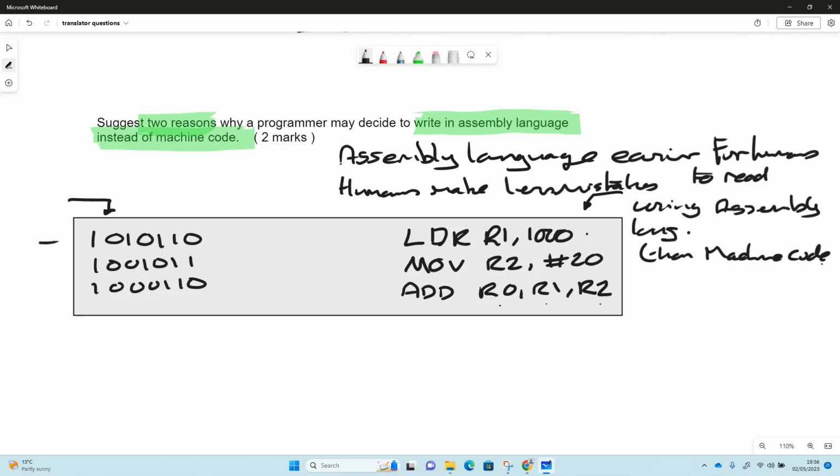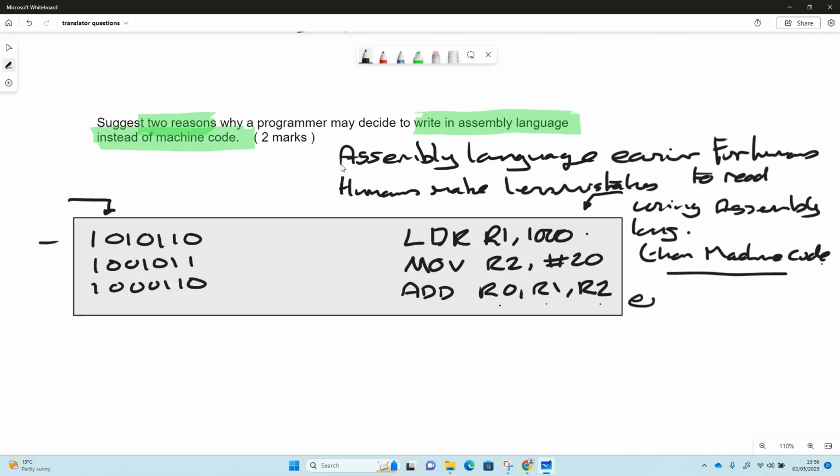We can label things as well in assembly language. So if we're doing loops and things like that, we can loop to a label, and that makes it much easier for humans to visualize as well. So the best answers are it's easier for humans to read, and therefore we could program it more quickly. Humans make fewer mistakes when they're using assembly language than machine code.